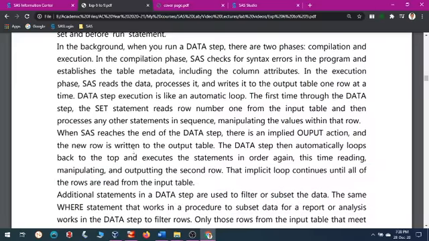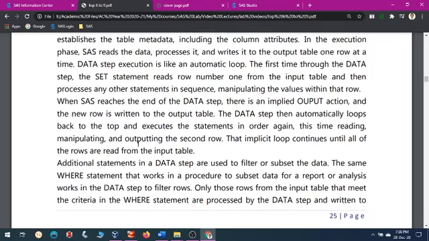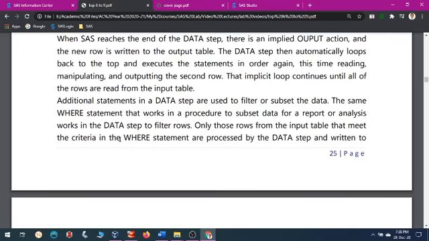Now there are different things that you can perform. One you can make use of is where. We have seen in the previous videos how we can use where, and exactly the same is what you are going to do here. But in this case, when you use the where statement for filtering, the data that you store within this file name remains permanent. So this is highly useful when you do subsetting of data.